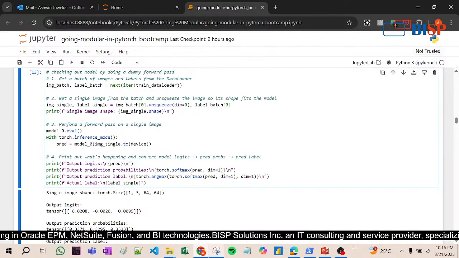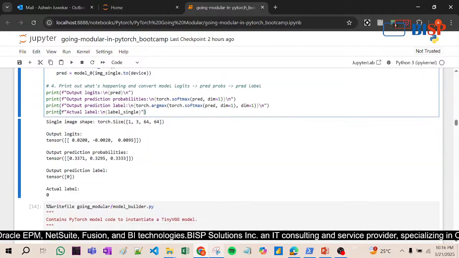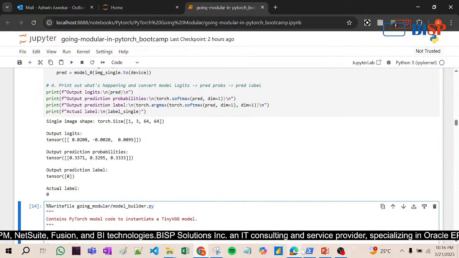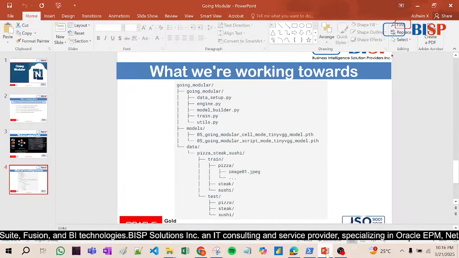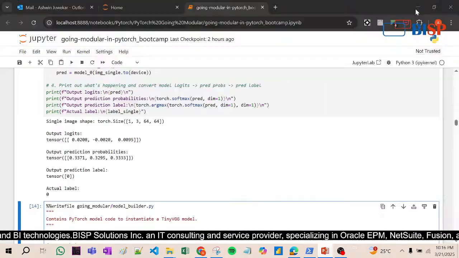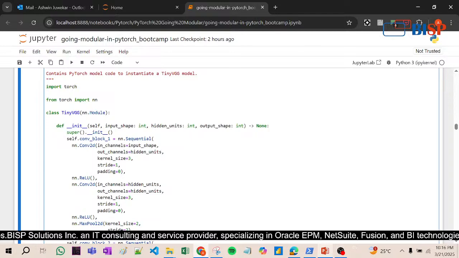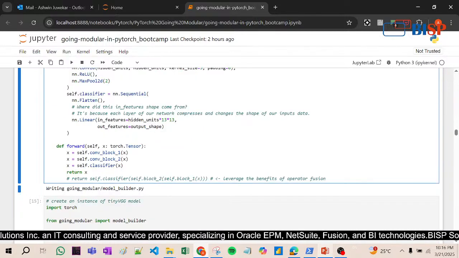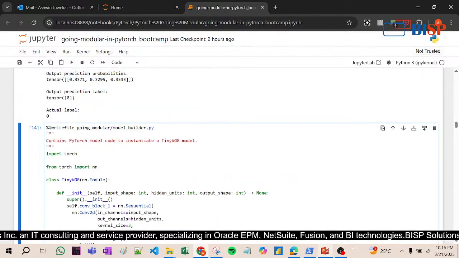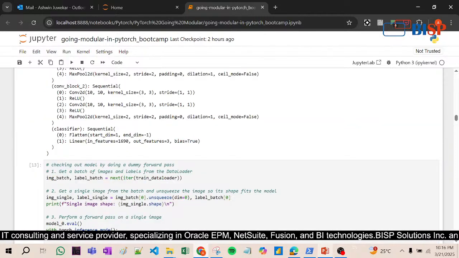So here we have written, let me show you that particular information, model builder. Look at this model builder, right? Inside this model builder, so write file model builder, and now inside this model builder this complete information is written, correct?